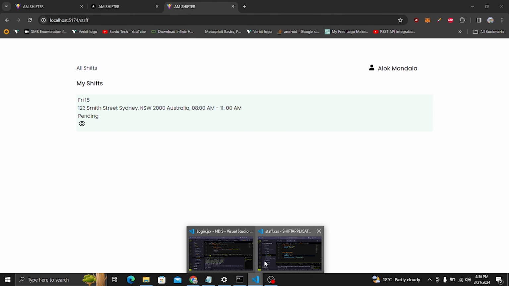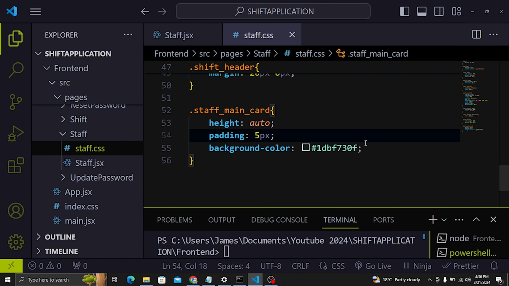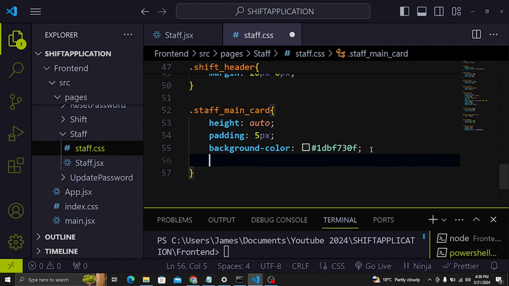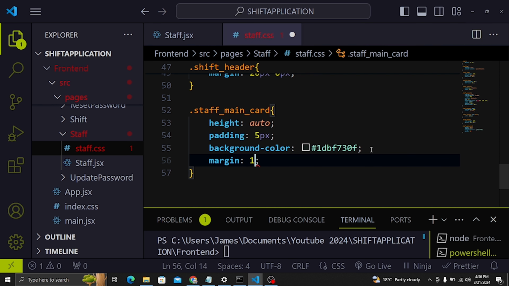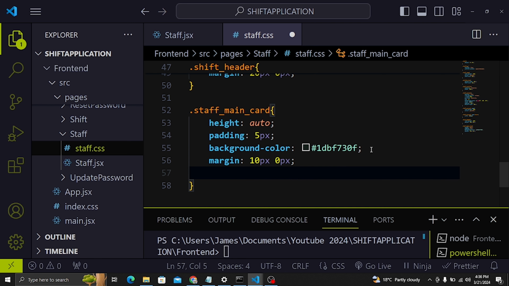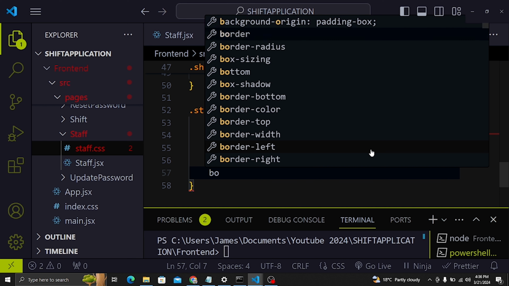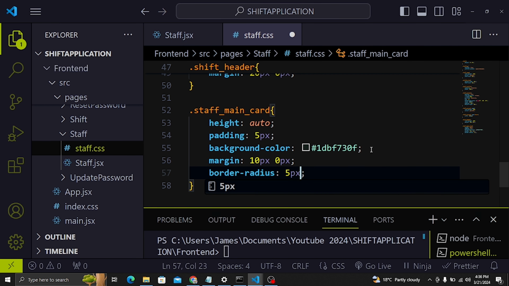The other thing that I need after background color is a margin of 10 pixels, 0 pixels, and also I'm going to have a border radius of 5 pixels.